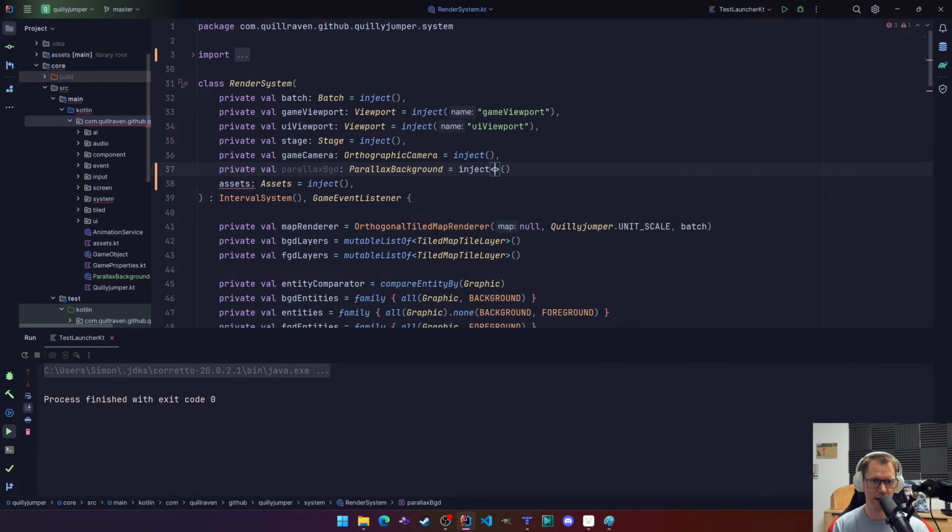What I don't like about this system so far, it has quite some things that it takes. It's 1, 2, 3, 4, 5, 6, 7. Yeah, I think 6 and 7 is within a specific tolerance that I can accept. But if it would take more than 7 arguments, then I would definitely refactor it and split it up a little bit.